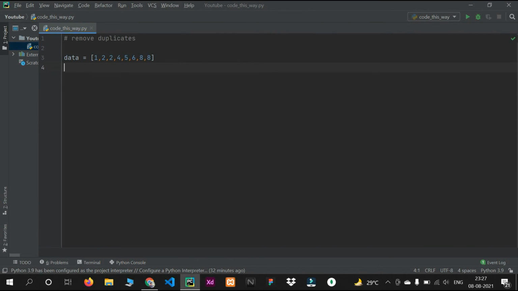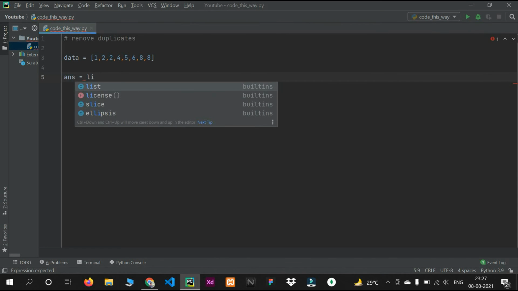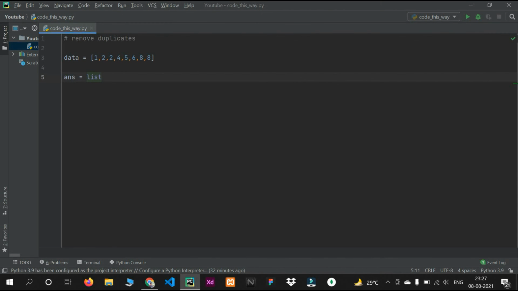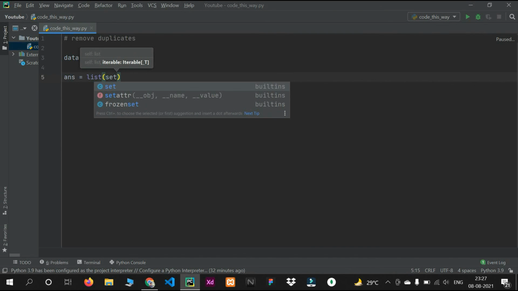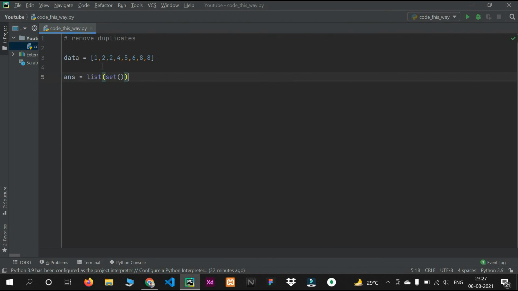So just write answer, and we have to create this as a list because it gives an object. So if I write set, and set is a function, we have to pass this variable.